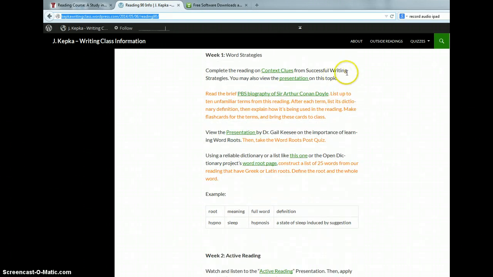So they can either do a reading or view a presentation, so something there for visual learners. And then I decided to start, instead of just digging straight into the novel, I decided that it would be valuable to include context for it so that students could understand not just that we're reading Sherlock Holmes, but also why everybody still reads Sherlock Holmes or everybody still has heard of him. So this is the first one. It's a brief biography from PBS on their website.